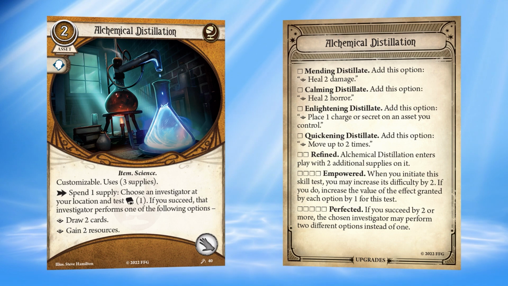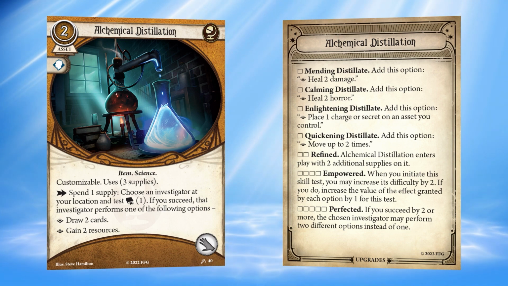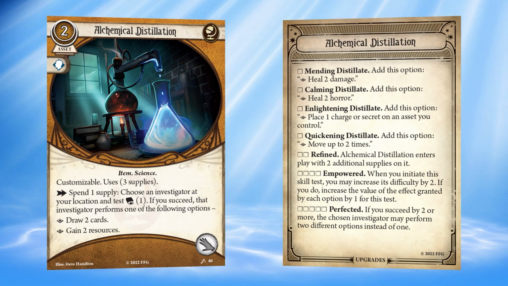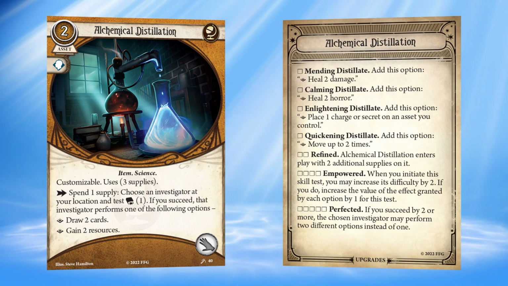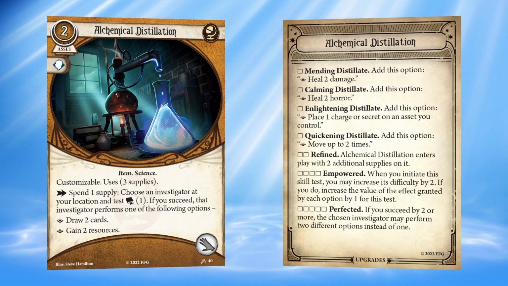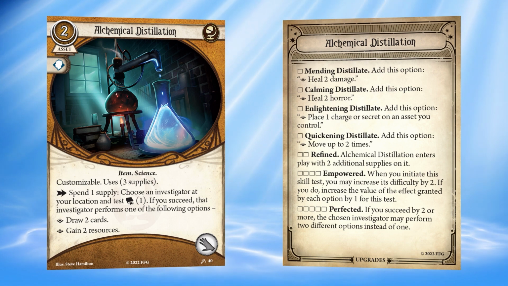That's a good question. Enlightening Distillate lets you add the option to place 1 charge or secret on an asset you control. Quickening Distillate lets you add the option to move up to 2 times. So far, these have all been 1 experience. Then for 2 experience, you can refine the distillation so that it enters play with 2 additional supplies on it, which brings it up to 5 total.